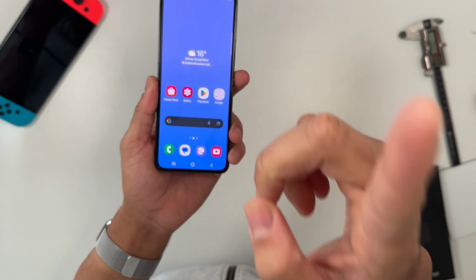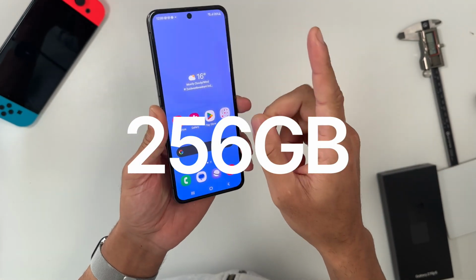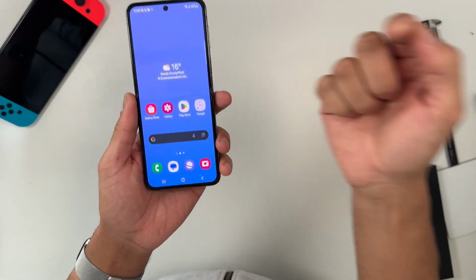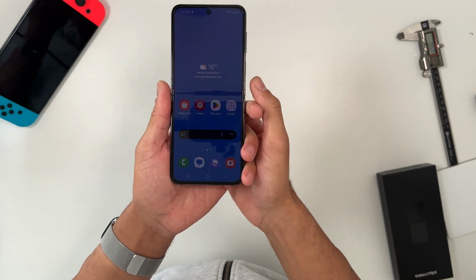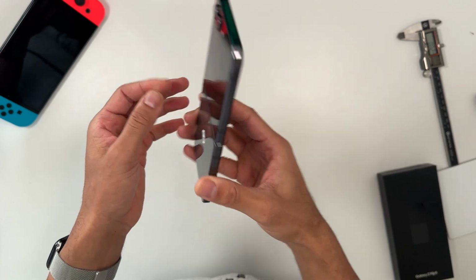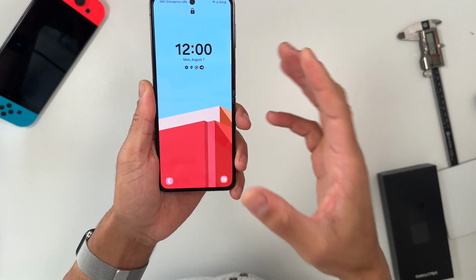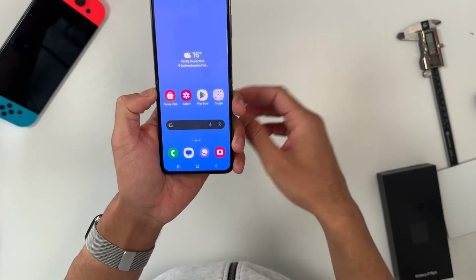The base model, and Apple needs to learn from it, has 256 gigabytes of internal storage. So where the iPhone Pro models come with a base model of 128, here the Samsung comes right out of the box with a 256 storage base model. So that's also something that Samsung always beats Apple in. They just give you everything you need right from the base model, and the storage can get up to 512 gigabytes.